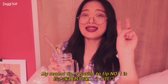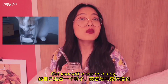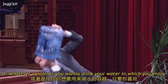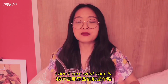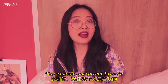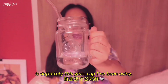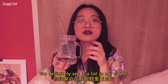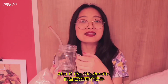And my second tip relating to this is get yourself a cup or a mug or whatever container you want to drink your water in, which you enjoy. I don't care what that is, but just something you really enjoy using. For example, my current favorite is definitely this glass cup. You definitely see it a lot in my videos because it's so cute. And also it has this handle.